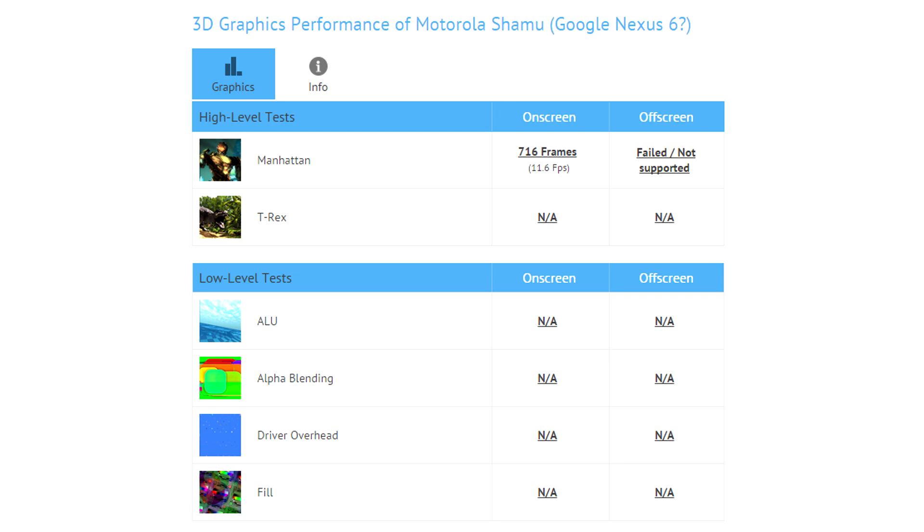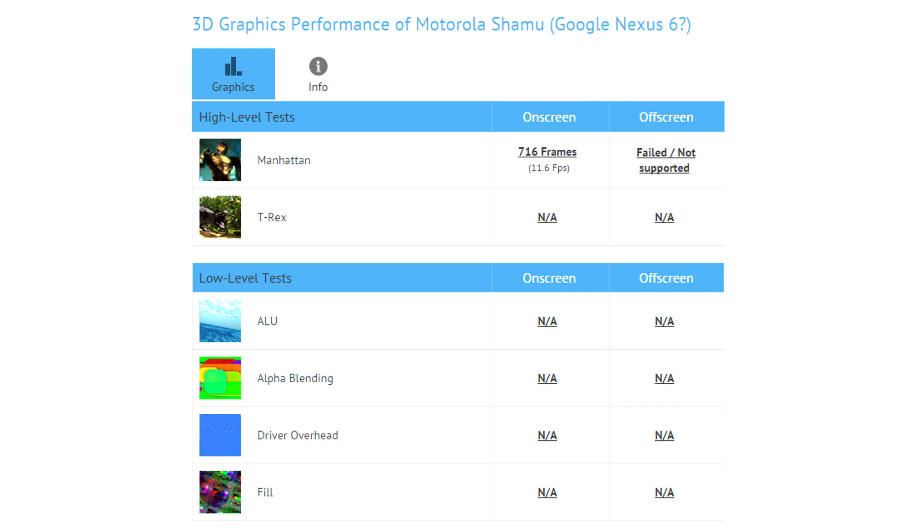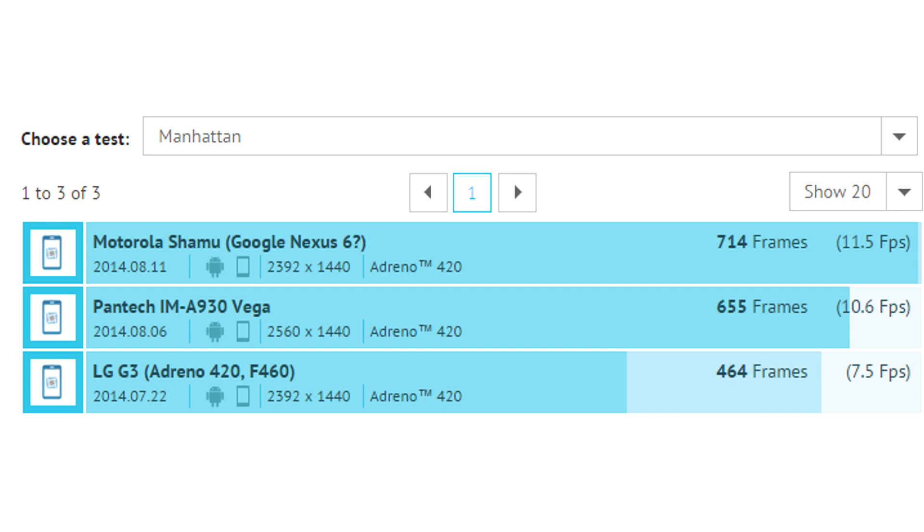Don't forget this is pre-production hardware and software — and that's if this information is real in the first place. The info page on this benchmark shows a very similar story to what we saw on the previous leaks: the same resolution, the same screen size, the Snapdragon 805 with the Adreno 420 GPU. Looking at this image again, the score is 11.6 FPS for the alleged Nexus 6. Bringing up some information from the LG G3, which has the Quad HD resolution screen but the Adreno 330 GPU, it scores 6.9 FPS. And if we bring up a table of all devices running the Adreno 420 GPU, they all have that Quad HD resolution screen, and the Nexus 6 is top with 11.5 FPS. That's quite low considering the Galaxy S5 scores 11.8 on this test. So the question is, is that because of the Quad HD resolution compared to the 1080p of the Galaxy S5, or is it software optimization — maybe the drivers aren't quite finished on the Adreno 420 yet? Only time will tell, but having a higher resolution screen means more pixels to push, which puts more pressure and stress on the GPU.